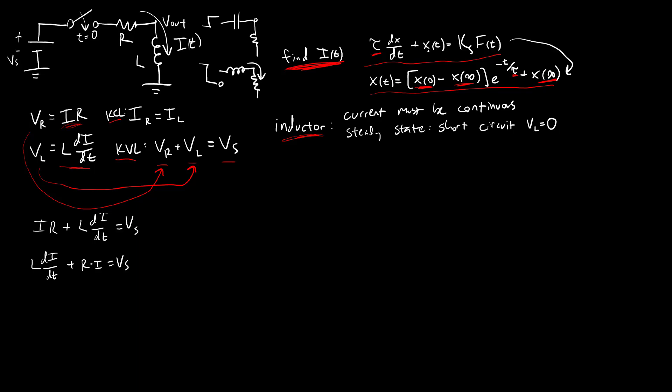I can get the equation in this form where there's no multiplier on X, or in this case it's I, that's my variable in this equation, by dividing this whole equation by R or multiplying it by 1 over R to cancel out this R term.